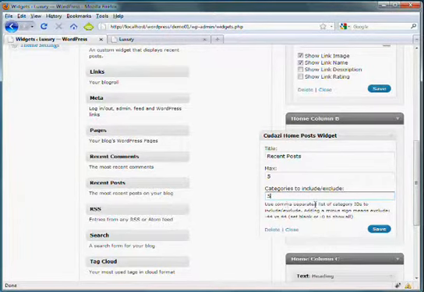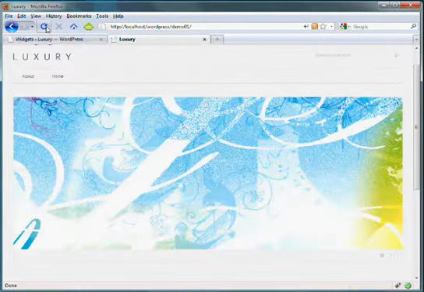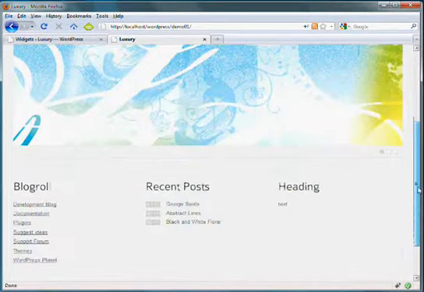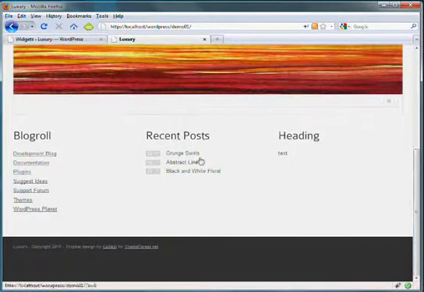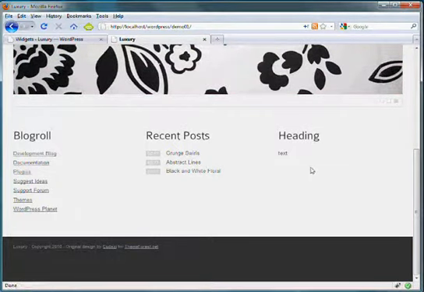And again, you can add multiple categories or just exclude. There's instructions right there. Let me refresh. It's a little hard on this low resolution. So here you can see that custom widget and then text widget, and then this was just the links.